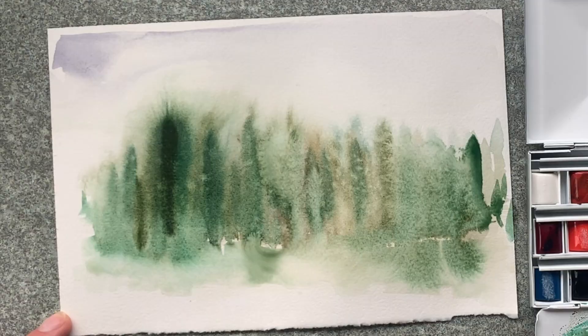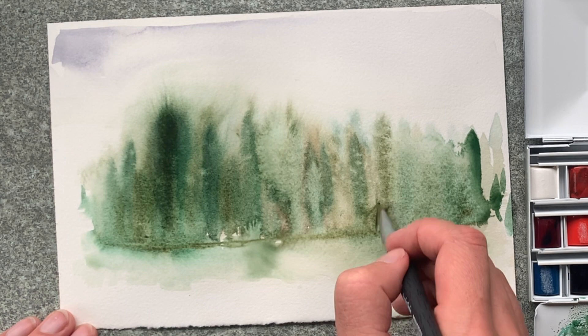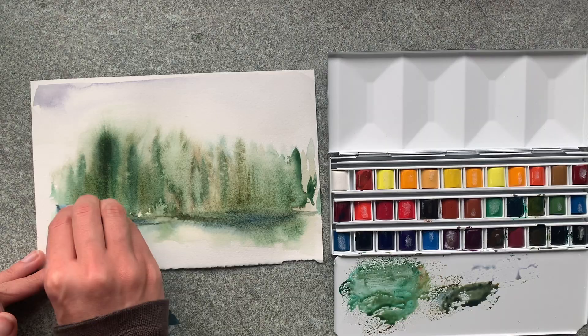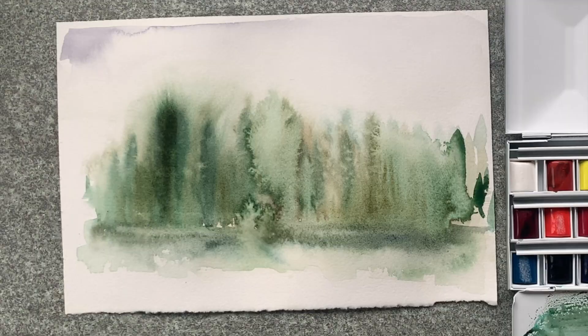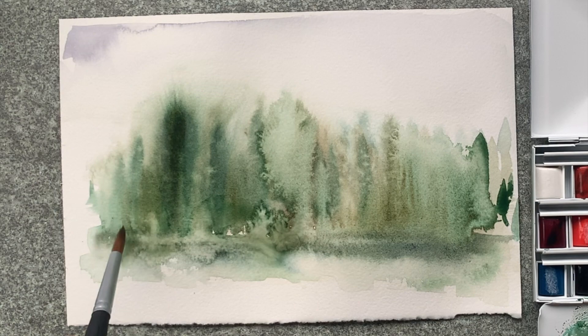You will find that because you're working on wet paper, everything will blur out and you'll have to keep bringing in the extra details. You can do this just using different brushes, creating different shapes, bringing in different colours, and just keep building it up. But if you do make a mistake, you can use tissue paper to blot it away. If it gets too wet, you might also want to leave it to dry a bit between layers. I really love how these trees have started to develop as I left it to dry. I just want to encourage that a bit more by adding a bit of water in there, hopefully creating more of that feeling.